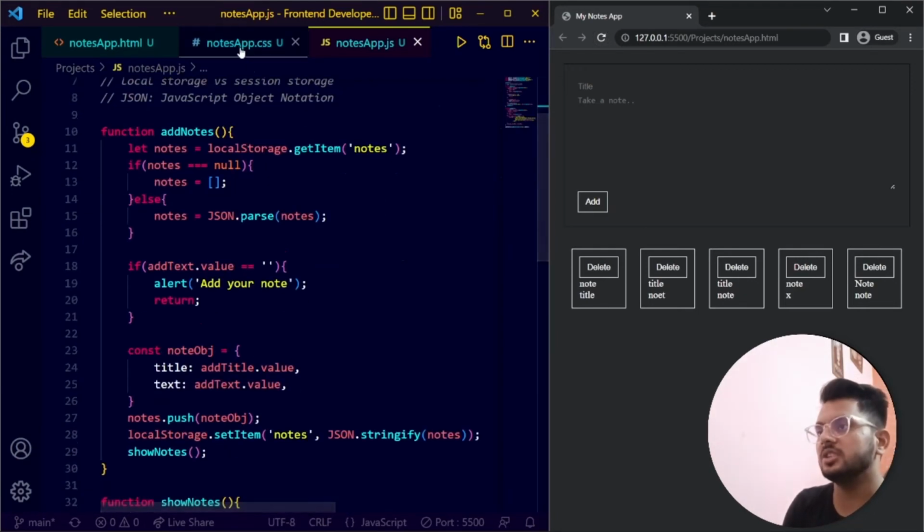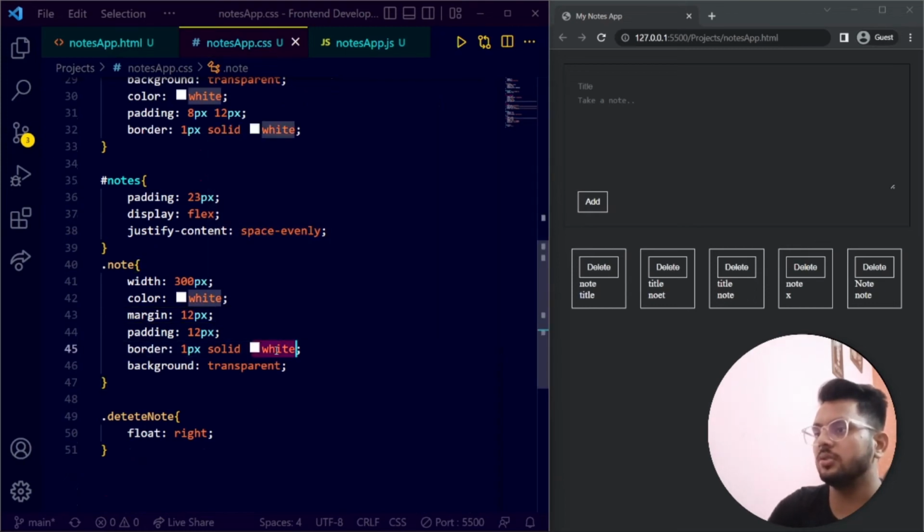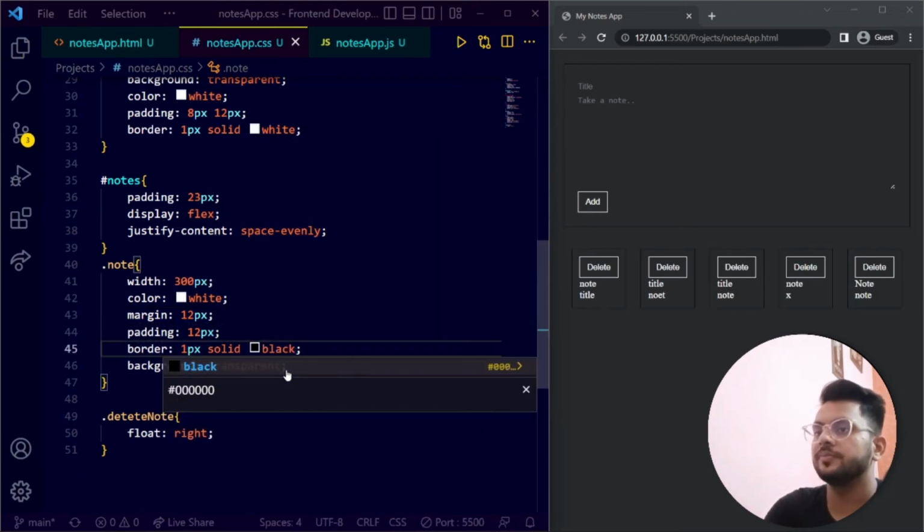So let me give it a better background rather than white. Let me give it black for now. And to this content also, let me give a better color, something like this.